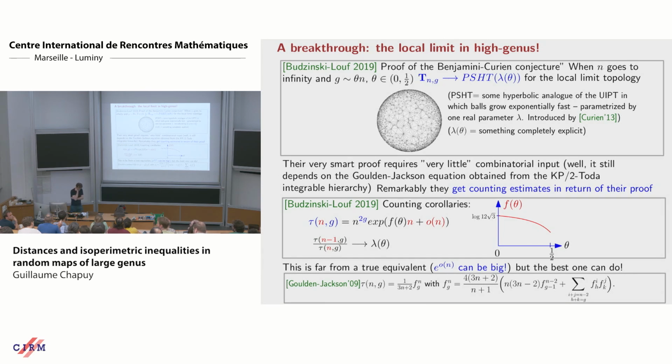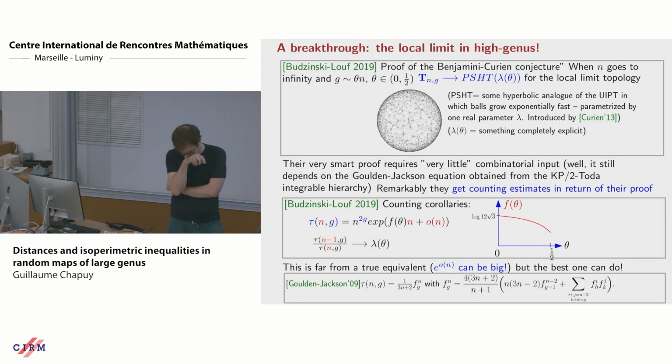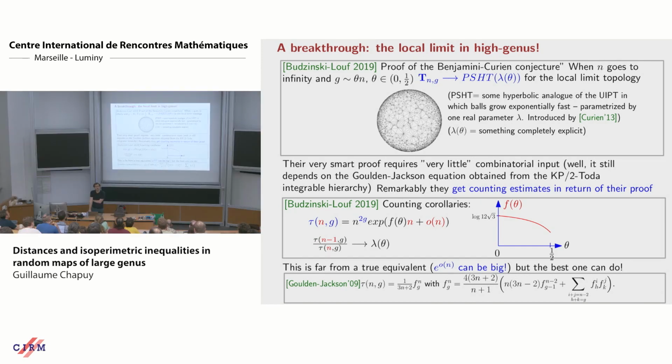The little o of n does not depend on g? Well, g is proportional to n, and theta is in some compact interval, say. And the little o of n then doesn't depend. Does that answer the question? In this expression, why not throw the n to the 2g into the little o of n? Because g is theta times n. Yeah. Okay. So this is n log n. Other questions?